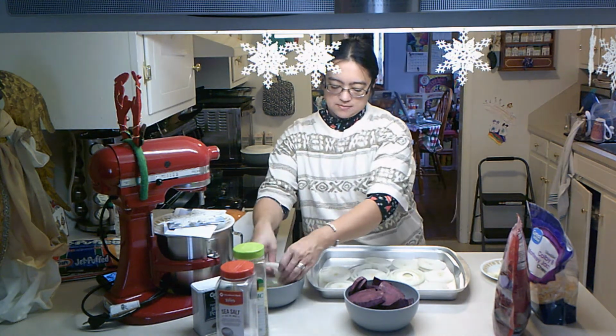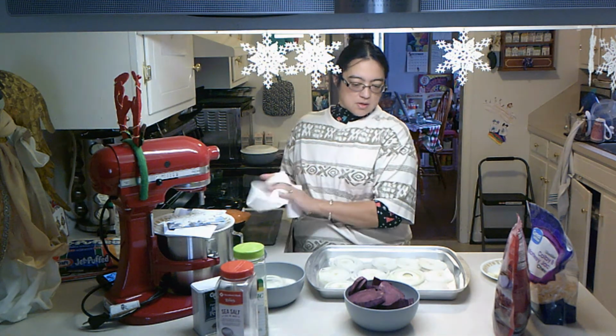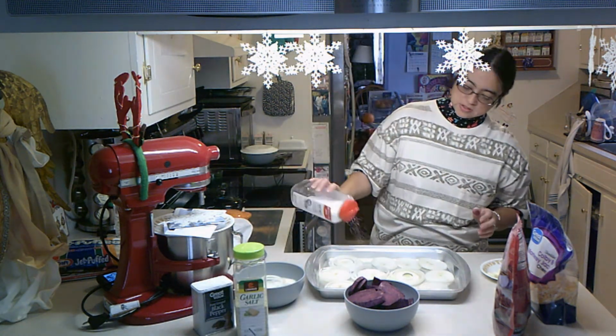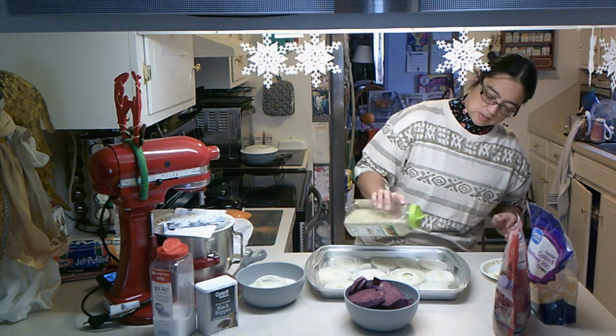Okay. So I've got one layer of onion here. And you know what? I might have to chop another onion because I think I might need another layer. I thought maybe that would be enough. But anyway, I'm going to put a layer of this on here, the sea salt first. Just a light one. Same with the parsley. I always go a little heavy on there. Can't help myself.